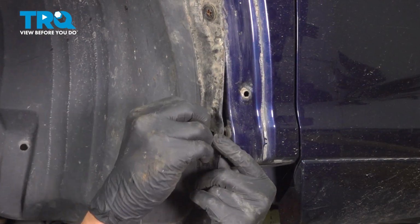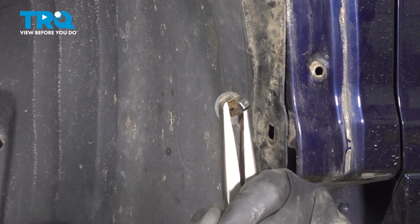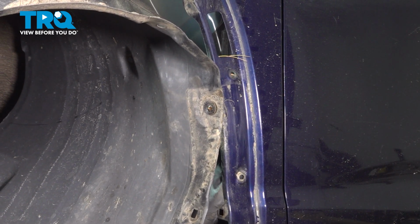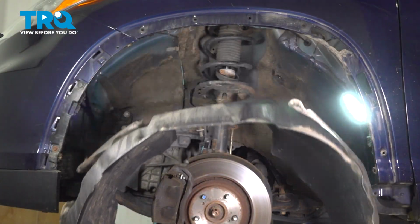Remove this clip. You're going to want to go on the back side and squeeze them with a pair of pliers right here, and then push them out through the front. Do the same thing on the top clip. Remove the inner fender liner.